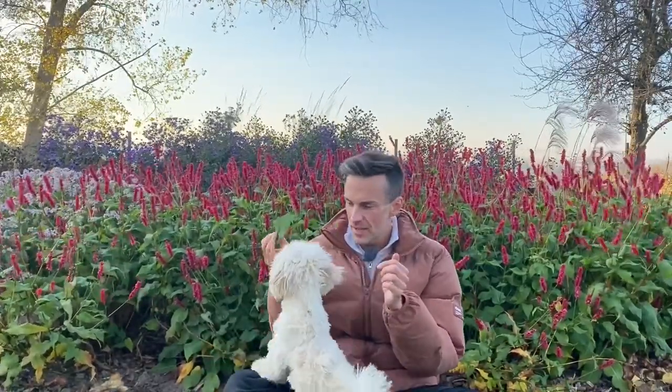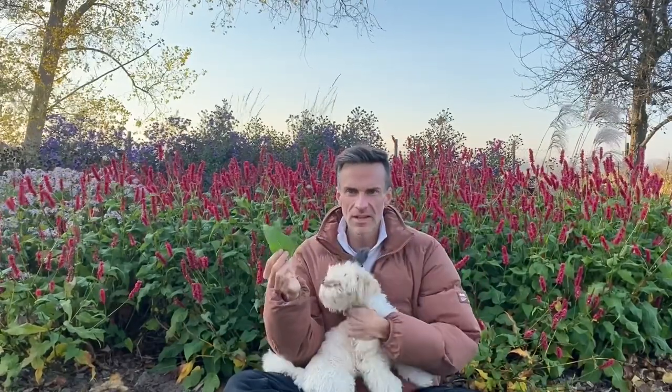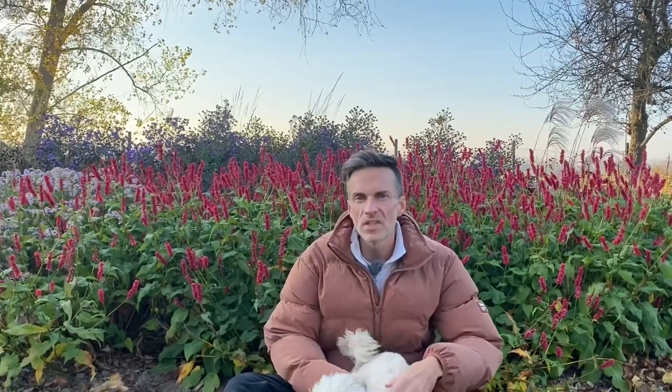I just want to quickly show you how the leaves look. They are kind of spiky towards the end and have a really nice lush green color — not fleshy, actually a nice texture. As temperatures go down, the leaves will change color into a yellow tone for most varieties. Now I want to show you two other varieties I've been growing for four or five years in a different location of the garden, which perform quite differently. I think I'll actually replace them with this JS Calor variety because it's just so much better.